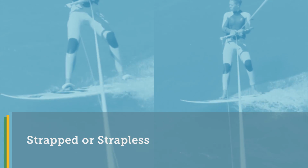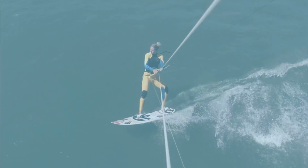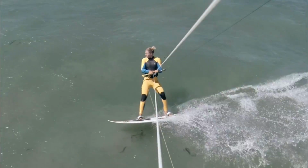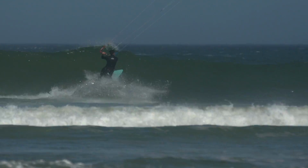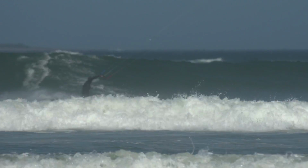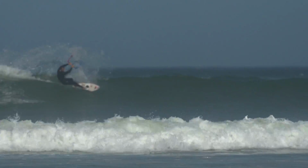Strapped or strapless. A strapped surfboard will allow you to ride closer to your twin tip stance, but it can restrict the way in which you can ride waves, allowing you to rely on the straps and not fully understand the power a wave can add to your turns.